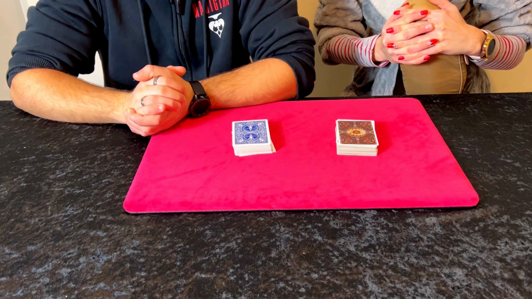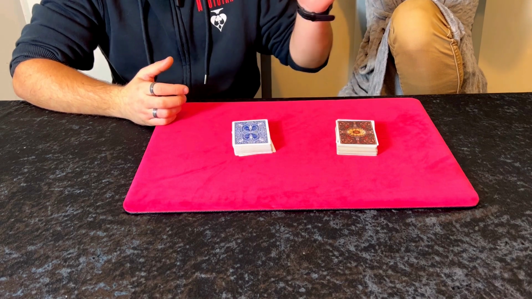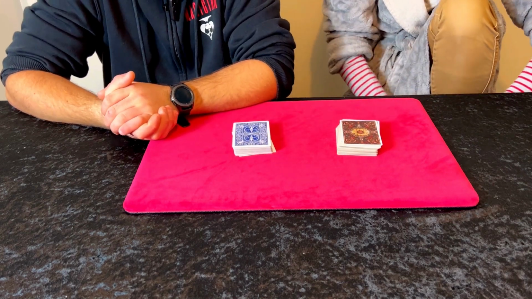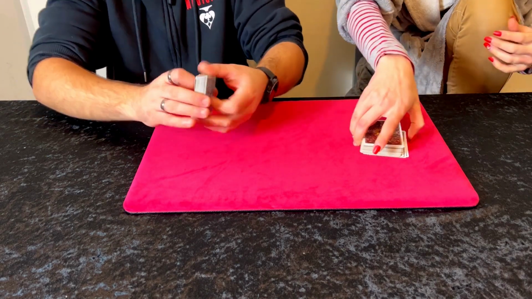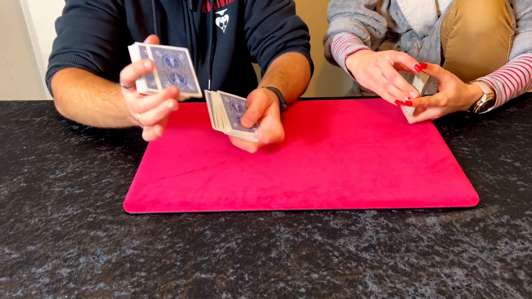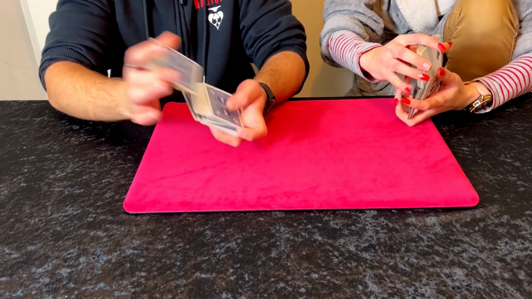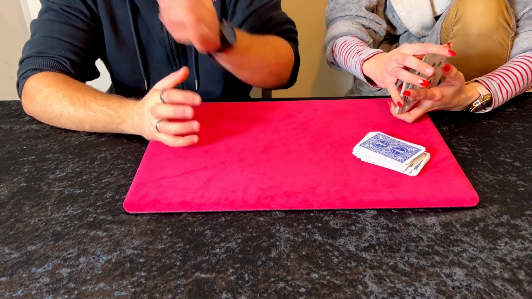Okay, so Debbie, what's gonna happen is you're gonna choose a deck. So you can either choose the cool deck or the bashful blue deck. Which deck would you like? The cool deck. Okay, so I want you to pick the cool deck up and give them a shuffle, and I'm gonna give these cards a very quick shuffle as well. And so you don't think I'm controlling any cards, I want you to shuffle my pack as well.